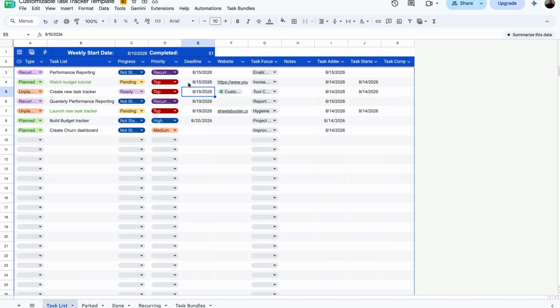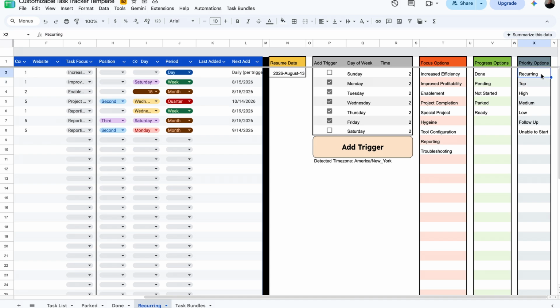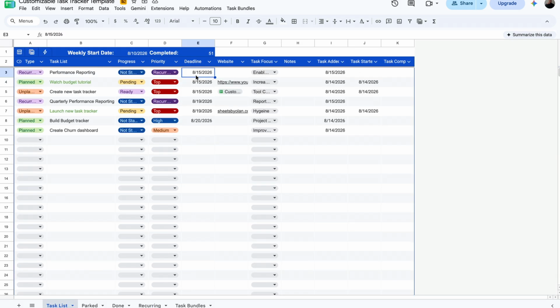And one of the new features is it will automatically sort based off the deadline. And if multiple exist on the same deadline, it will sort by priority right there. And you can customize this priority on the recurring tasks right over here. So whatever's listed right here will be the priority that it sorts by. And at the core function, that's really it.